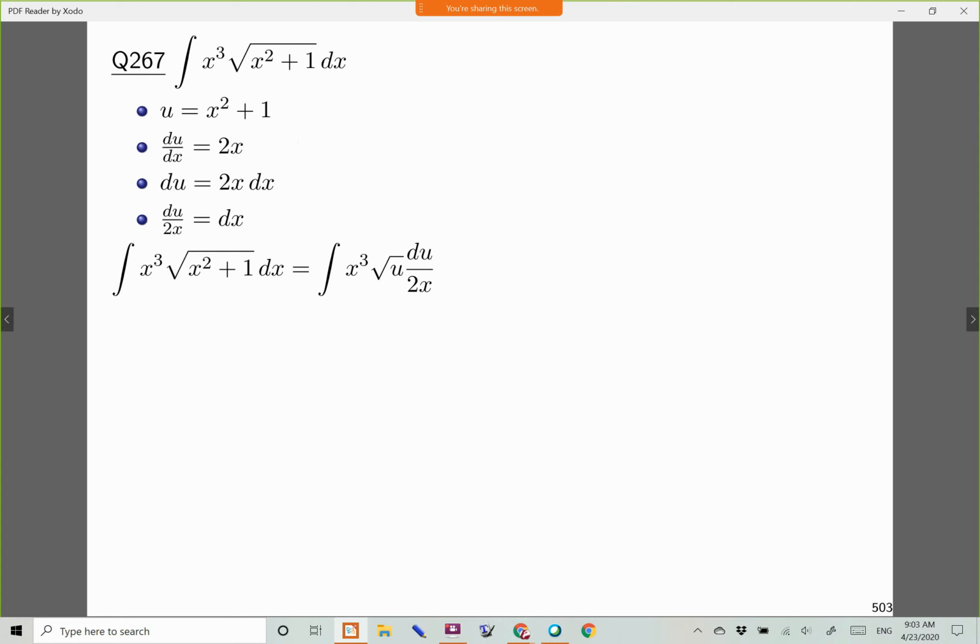So this is substitution only, so that's why the integral sign is still written. We're not ready to discuss what the antiderivative is yet, so we write the symbol as a reminder of antiderivative of. X cubed is still written. Inside the radical, this x squared plus 1 was replaced with a u, so the radical sign still needed to be written. The dx was replaced with a fraction du over 2x. So just some replacements: we replaced inside the radical, and we replaced the dx.